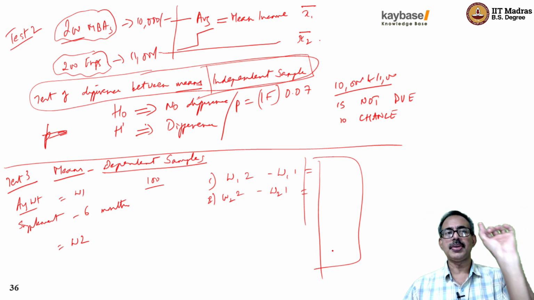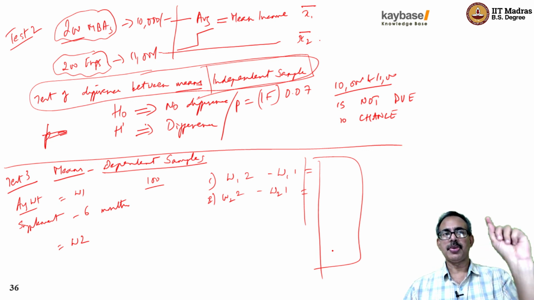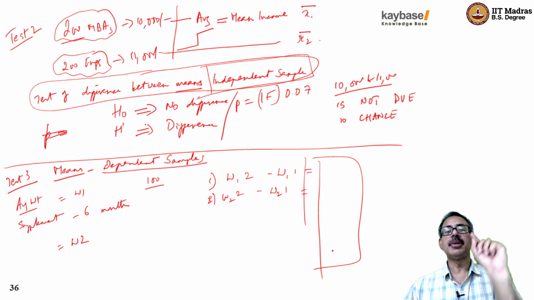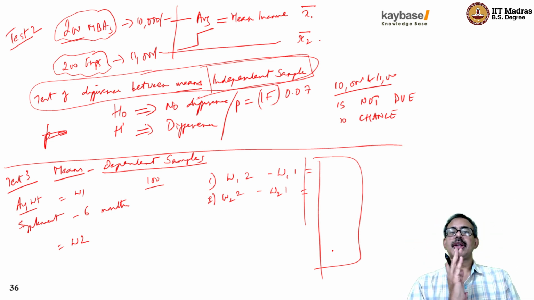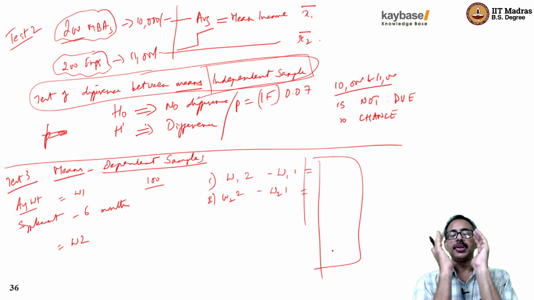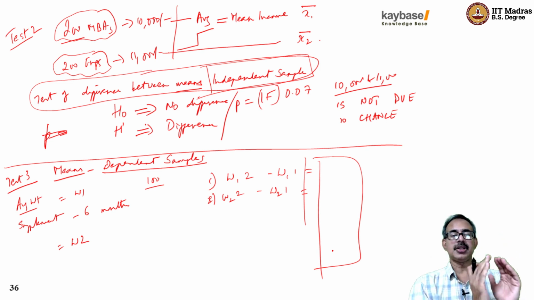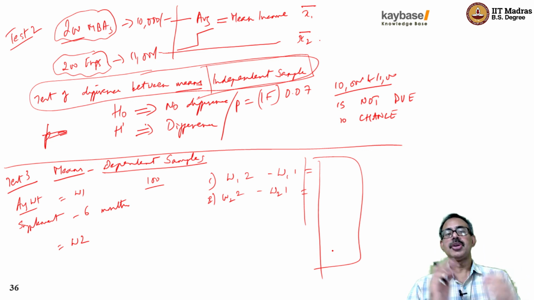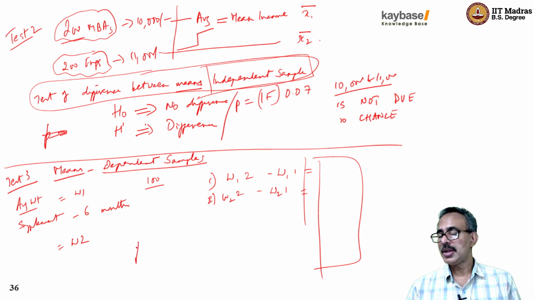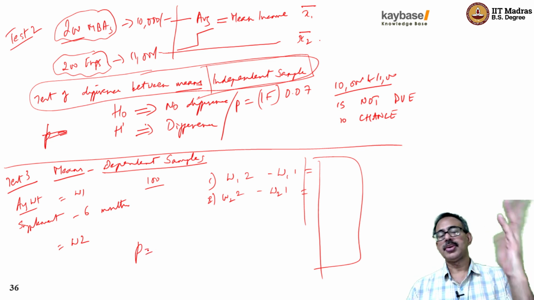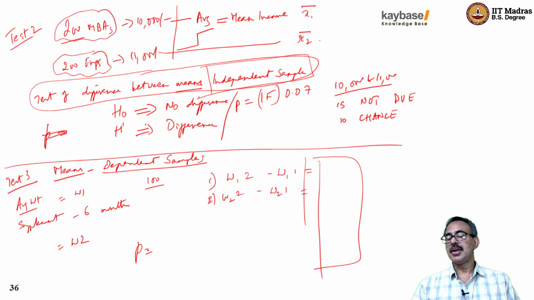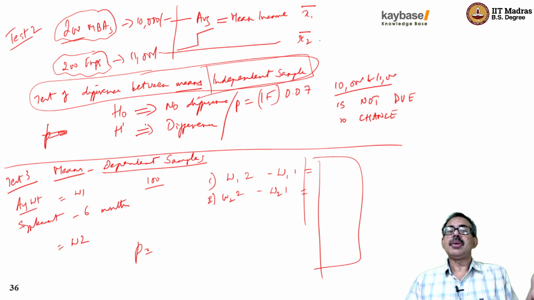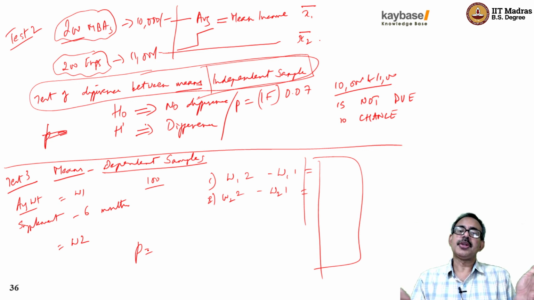You go to SPSS or Excel and click on the appropriate test for difference between two means, dependent samples. It will give you the user interface. You would say, what is my first sample size? What is the mean? What is the variance? What is the second sample size? What is the mean? What is the variance? Press enter, run the data. It will give you the output, and you can calculate P is equal to 0.03 or 0.05 or 0.07, and conclude whether the difference between the mean before the supplement and after the supplement is significant or not.